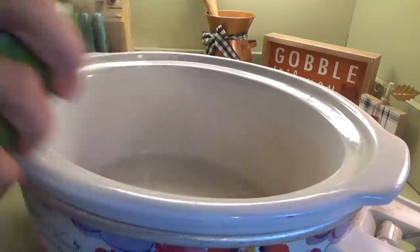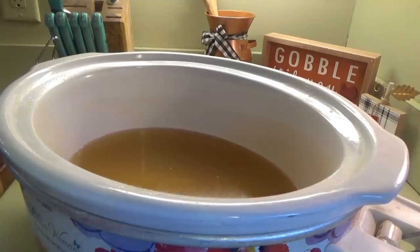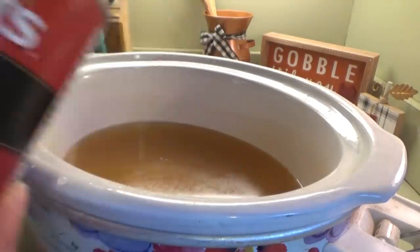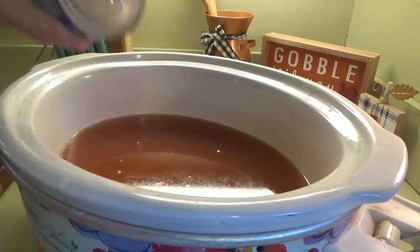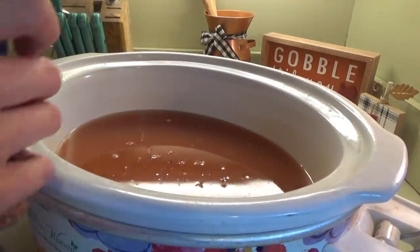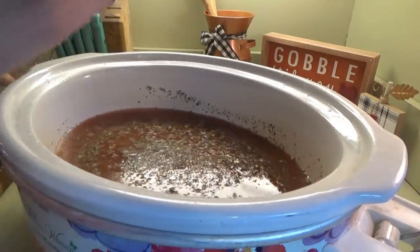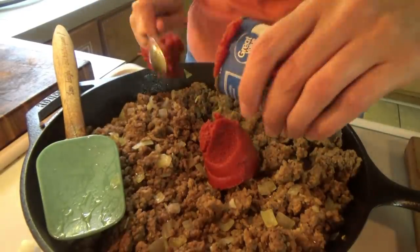Over here in the slow cooker, we're going to spray it and put in eight cups of chicken broth. I splashed a little chicken broth everywhere when the lid came off! I'll leave the extra out in case I need more since I have more meat. Now we're putting in one can of Hunt's fire roasted diced tomatoes, one can of tomato soup without added water since we have all this chicken broth, about a teaspoon of crushed red pepper flakes, two tablespoons of Italian seasoning, and some salt and pepper.